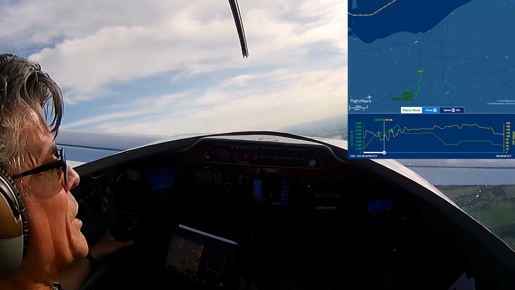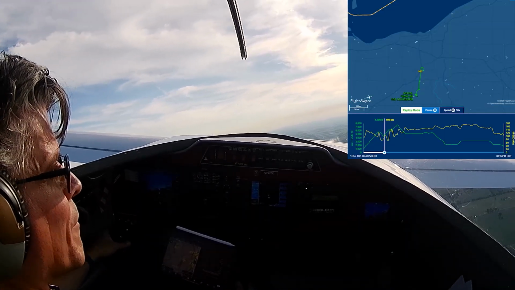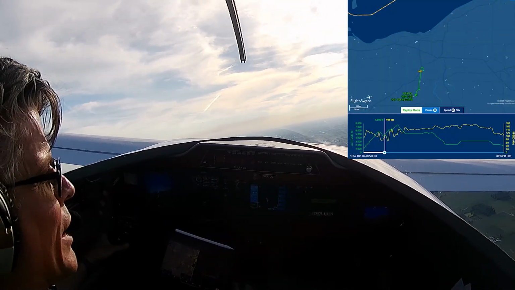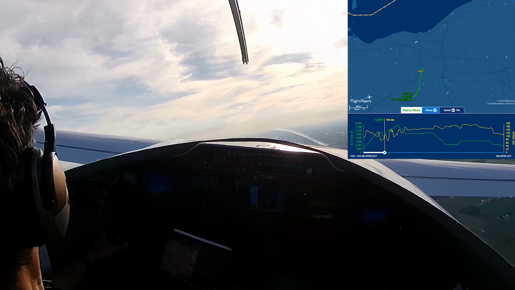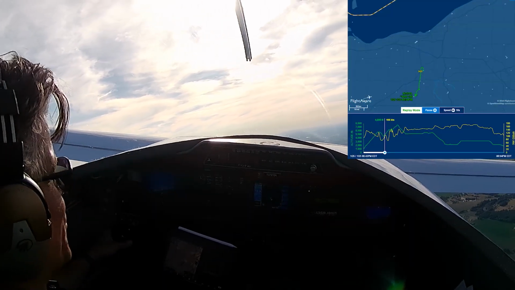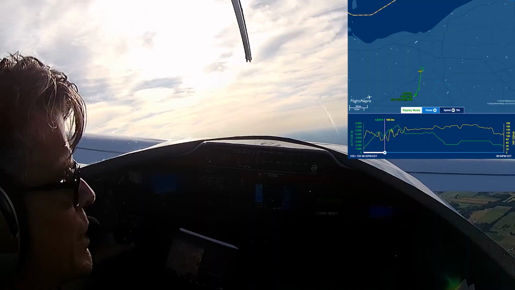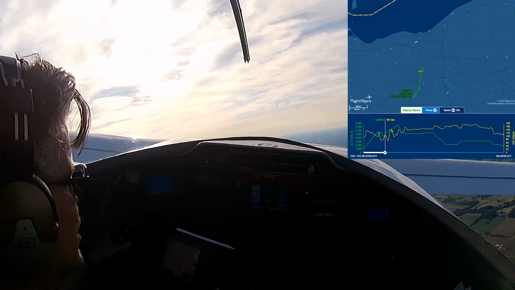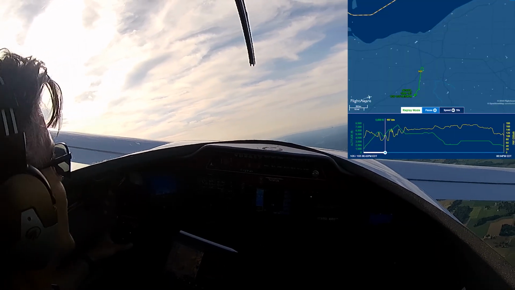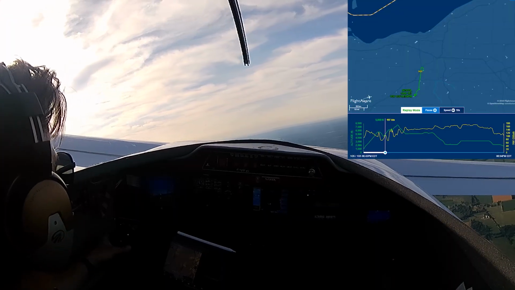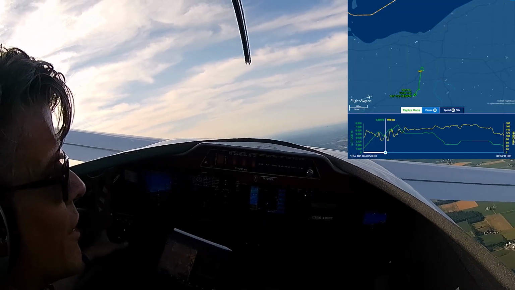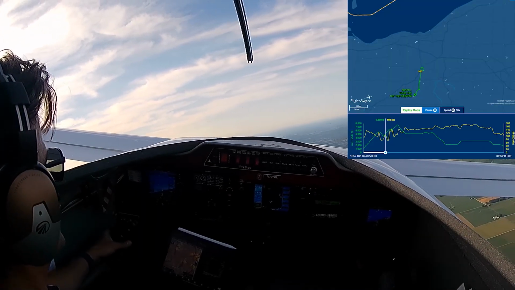So the next one we're going to do once we get back up to 6,000 feet is a departure stall. Now this is the type of stall where we're going to simulate that we have just taken off and we are climbing out, we're slow, we're at full power, and we're not paying attention to our airspeed, and we let it decay to stall speed. So let's see what happens when we do that. The airplane is going to be in a different configuration. The speed brake is going to be up, the gear is going to be up, and the airplane is going to be clean. So it does behave just a little bit differently. I'm just circling here as I climb back up to 6,000, just to make sure there's no other airplanes in the vicinity.